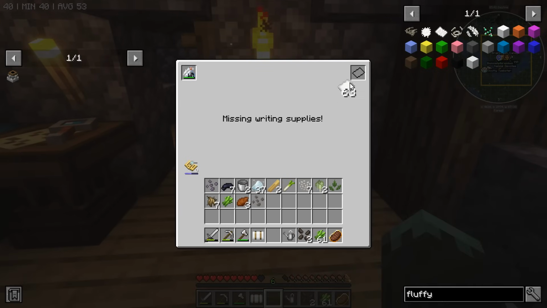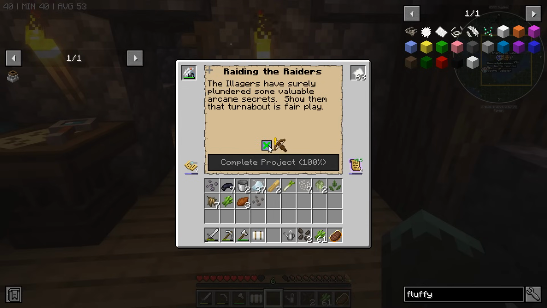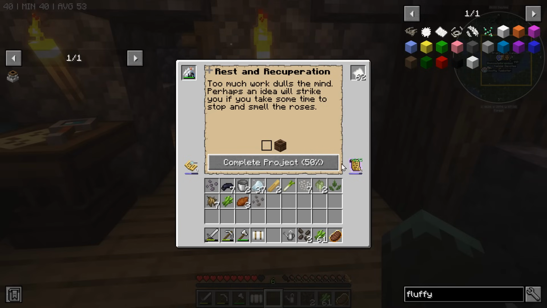So a big old stack of paper on the right, and let's do some research. The way I'm going to do this is I'm going to try and do these quests. The Illagers have surely plundered some valuable arcane secrets. Show them that turnabout is fair play. So we have to get a crossbow and give it to them. Okay, crossbow isn't realistic. We'd have to find an Illager, so we're going to chance this one. Oh, we got it done.